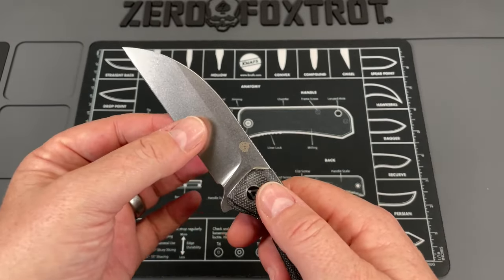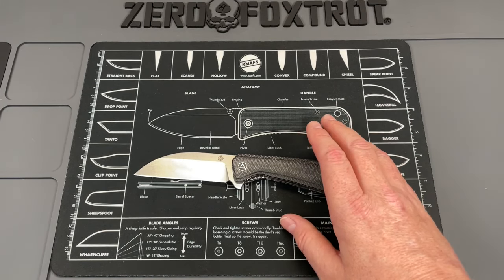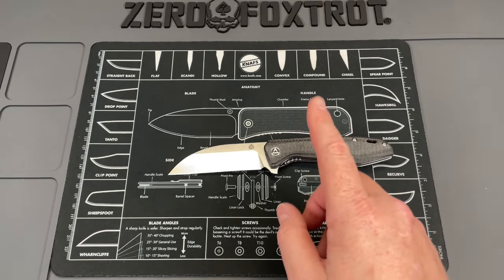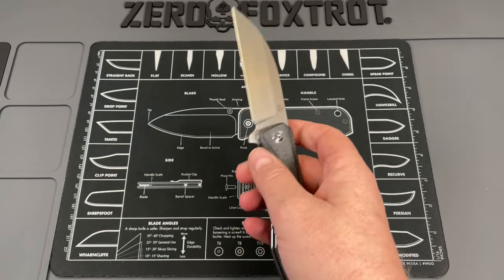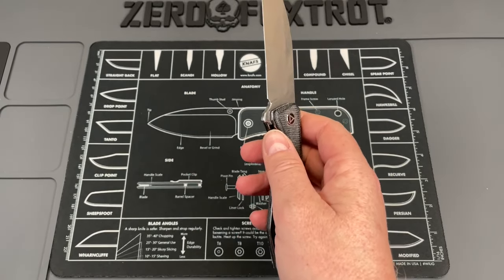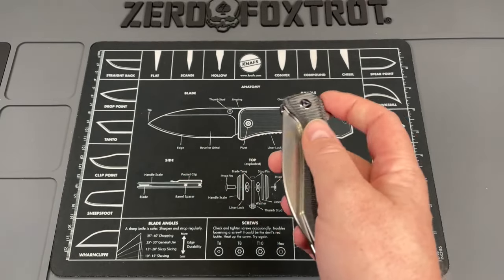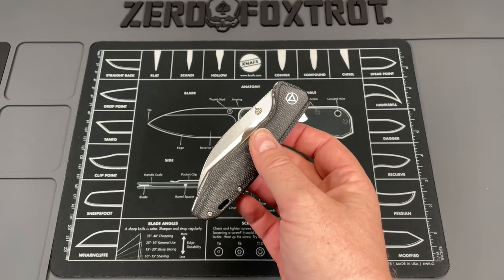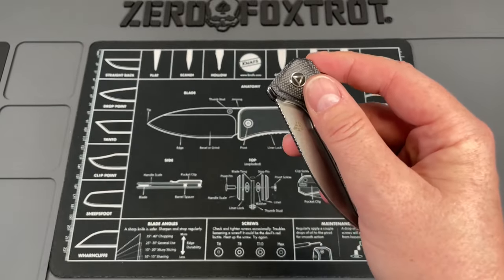You've got these big handles, big blade, nice transition, really good quality. Let's get some specs out of the way. This is coming in at an overall length of 8.25 inches, so it is a big Wharncliffe folder. Blade length is 3.75 inches with a cutting length of 3.5 inches. You've got an S35VN blade on this. Handle length is 4.62 inches, done in black micarta. Weight is 4.74 ounces, so it's not super heavy for a big knife. There's a lot of knife here, and you've got a titanium pocket clip.